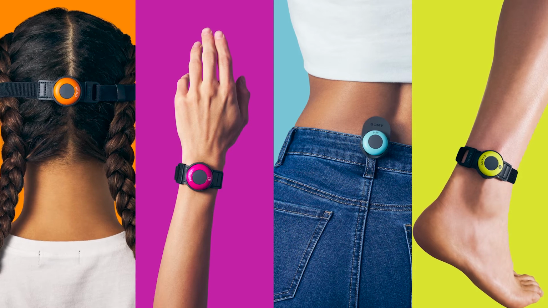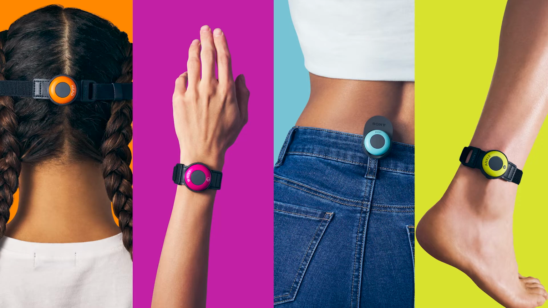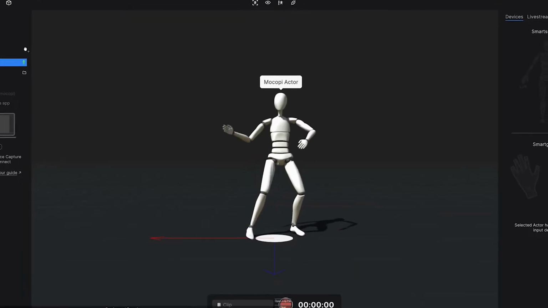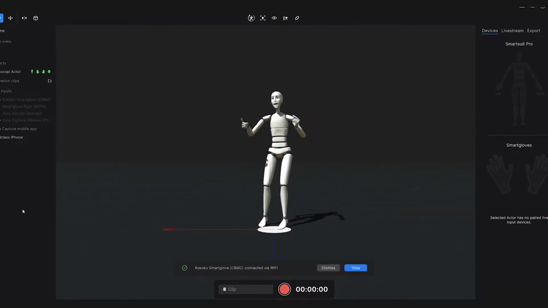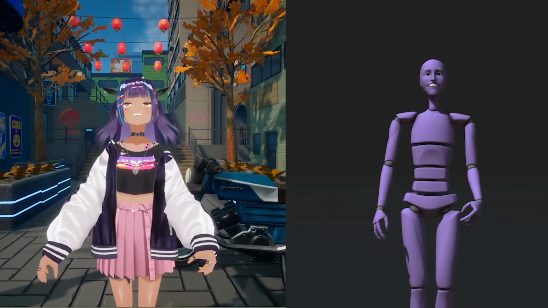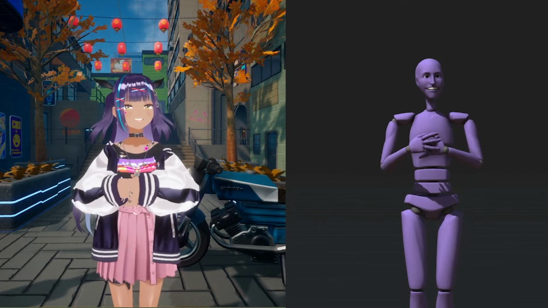Hi everyone. In this video, we'll be walking through how to work with your Sony mocopi motion capture data in Rokoko Studio. By working within Rokoko Studio, you'll be able to enable foot locking, add finger and face motion capture data, and stream your motion capture into software like Unity and Unreal Engine to control custom characters in real time.